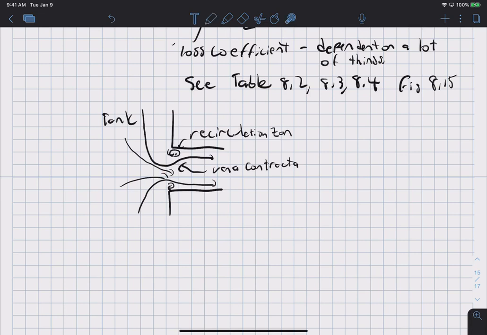Okay, and so the actual flow area is this smaller area here. And that has the effect of reducing the net flow, and it takes a lot of energy to actually run these recirculation zones. And so there's a delta P. And so for a square inlet, the loss coefficient KL equals 0.5.